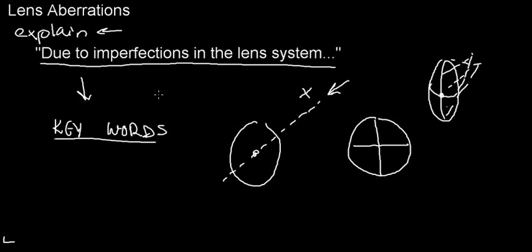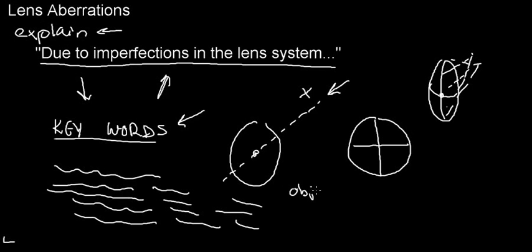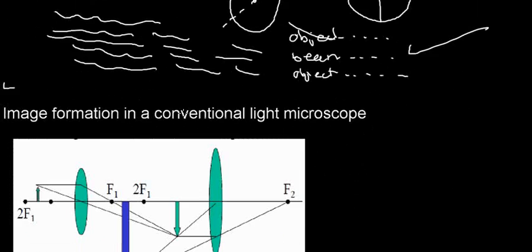Bear in mind that if you're preparing for an open essay question, which is a worst case scenario, so to speak, these physical aberrations occur due to imperfections in lens systems. Just stick to keywords. They don't like reading all of that, so there's really no need. Just write: object off the optical axis, beam angle is large, and image formation looks like a comet's tail. Done. Okay, let's keep going.